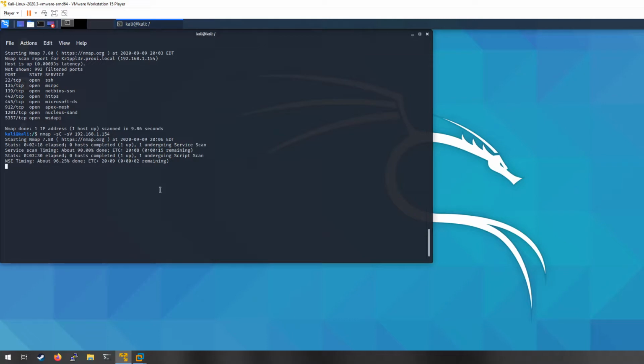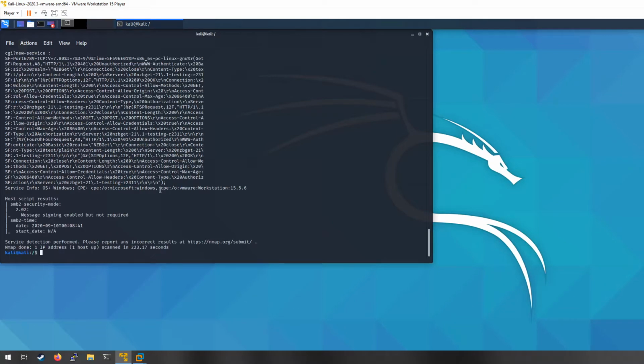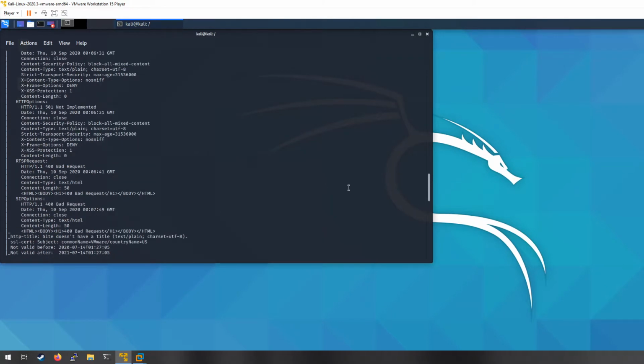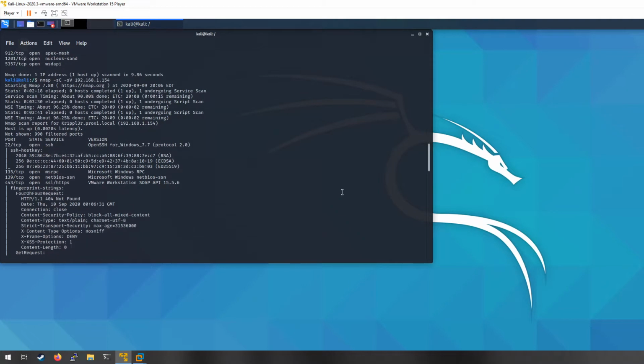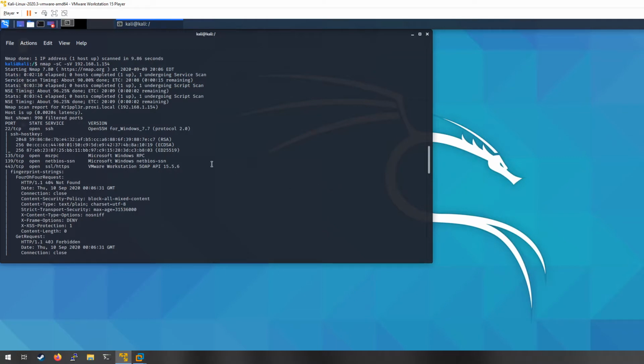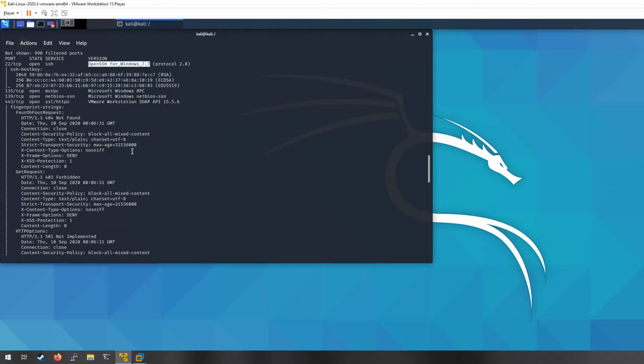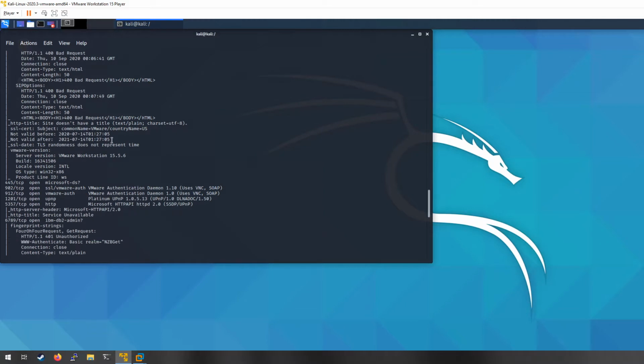This one is just hanging out there. It's not quite sticking to the 5 minutes I was hoping for these videos. Here we go. All right. So as you can see, there's a lot more output. It does enumerate versions. It'll do that by doing banner grabs, which I'll talk about a little bit with Netcat here in the next video. But as you can see, it's guessing that it's a Windows box.